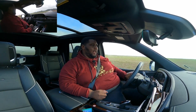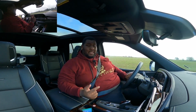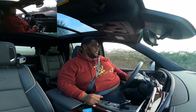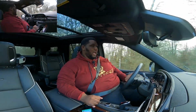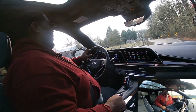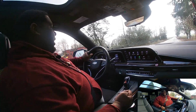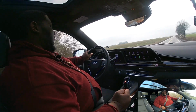So when you're driving along here, you have a pretty good view out of the road. When we were looking at the side profile, I talked about how the roofline seemed a little bit lower than other big SUVs in the past, and you can feel that when you're driving this vehicle. I sit up, I can see over the hood, which is pretty nice. I can see the corners of the SUV pretty well, and it's pretty easy to place and go around corners. It's also pretty nice for parking in a parking spot or parallel parking. So that's pretty awesome about this 2023 Cadillac Escalade.